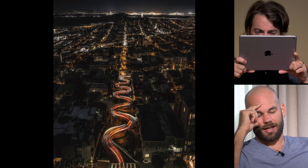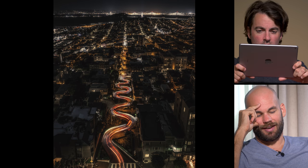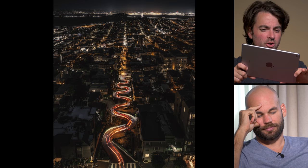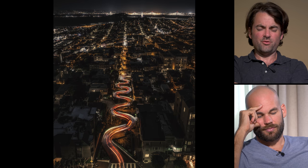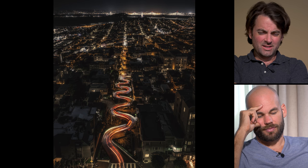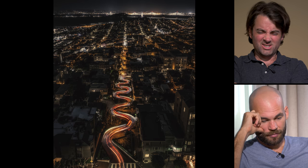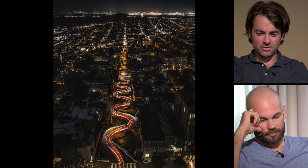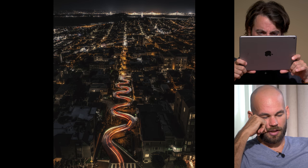2 stars, we agree. This has a lot of potential. I just feel like it's shot at the wrong time of day, or maybe you would want an earlier blend on top of this to bring out all the buildings, right? Because from far away, it looks like the times I go up in a helicopter in New York and I've timed it wrong. In all the shots, it's all highlights and there's no detail in the shadows. Yeah, it's just a little bit late. I see what you're saying.